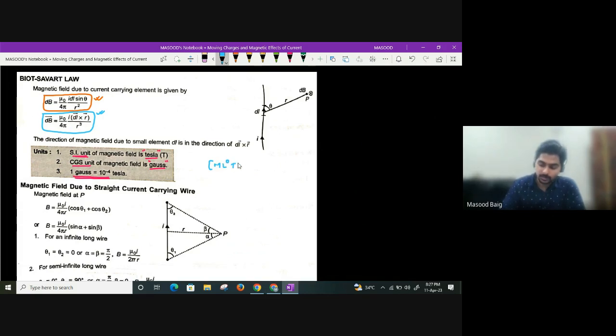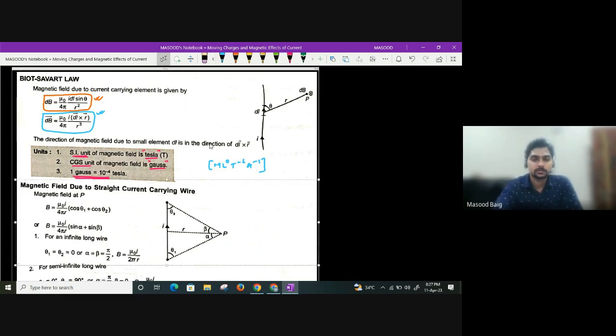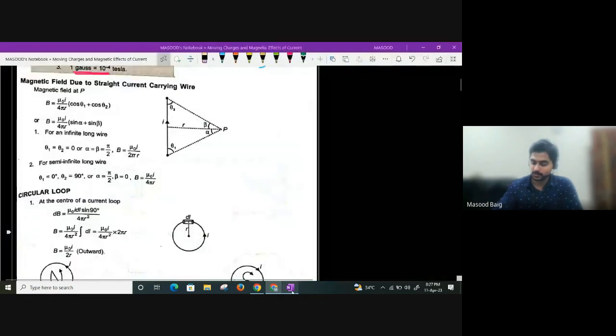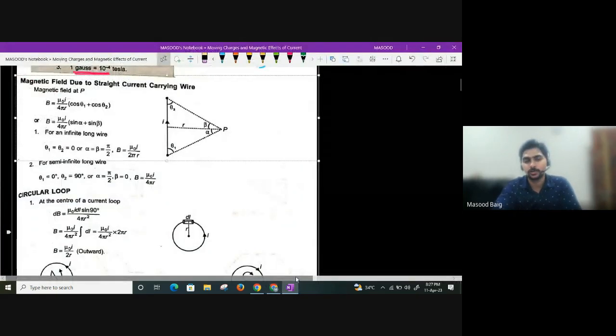And basically, they will ask you dimensions also. If you talk about dimensions of magnetic field, I think it will be given as M L naught T power minus 2 A power minus 1. These will be dimensions of magnetic field, right? So in the same manner, we are going to have some formulas again. You need to remember these formulas. There are proofs for everything, but again, time constraint, we cannot discuss any proof. So please do remember the formulas again.